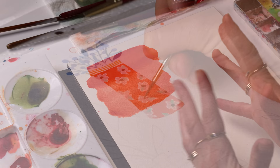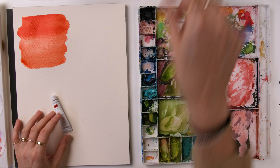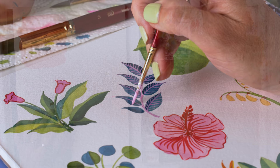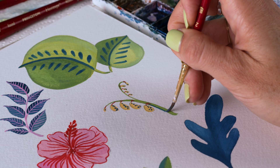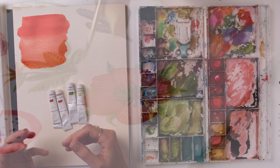The most important feature of gouache is that it is so easy to layer with because it is opaque. I love layering with my lighter colors. I love adding white gouache to even my watercolor pigments in my palette to make them a little bit thicker and more opaque so I can layer on top of my darker background colors. One thing to keep in mind when layering with gouache is you want to make sure that your underneath layer is completely dry — if it's not, it's going to create a blurry, muddy look.